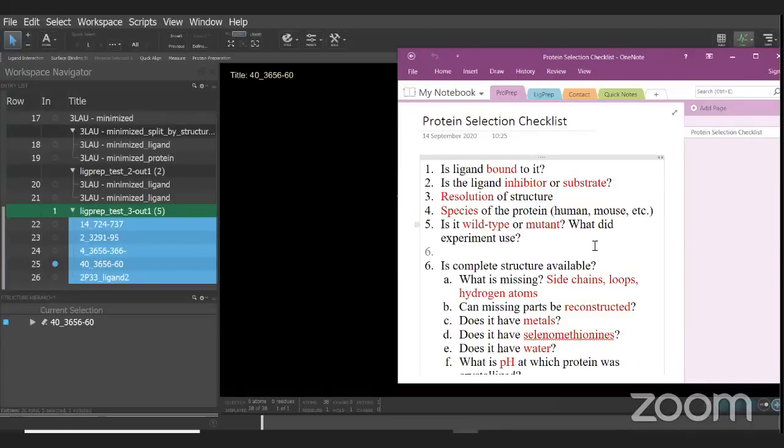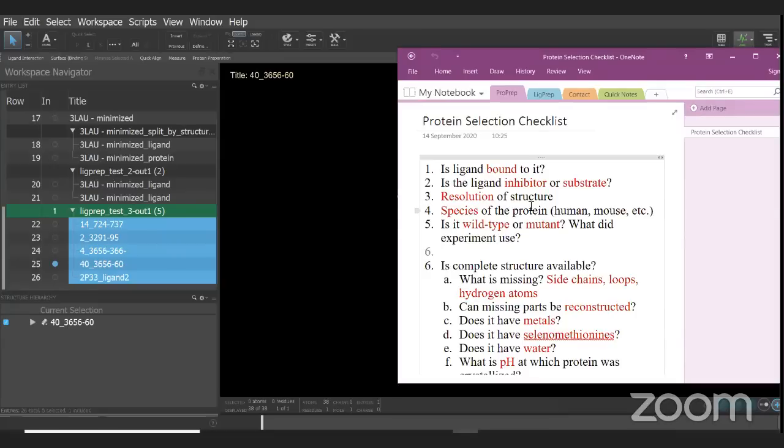Yes. So just to recap, this is a selection checklist, if you can see the screen here. The things that you want to consider are, first, which method was used to build the structure: X-ray, NMR, or electron microscopy. Each method has its own advantages and disadvantages, which are going to be more obvious as you go further.